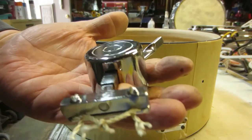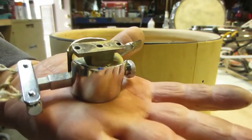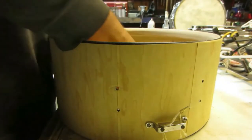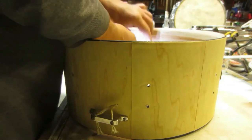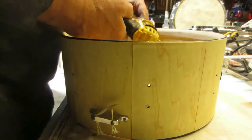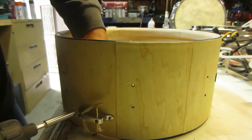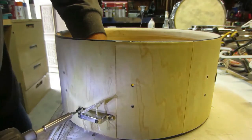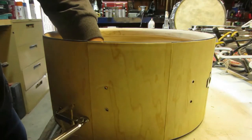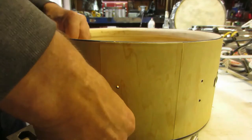Look at that. Isn't that beautiful? That is gorgeous, and it works really nice. Okay, we've got this thing just about down to the bones here. Butt plate's in really nice shape. Appears to be all original.